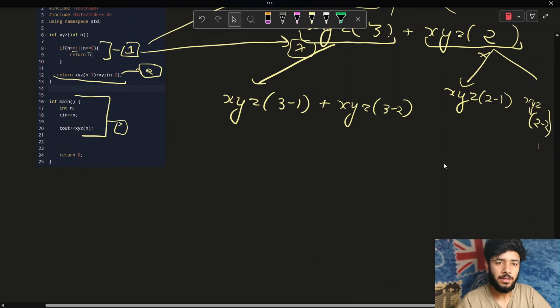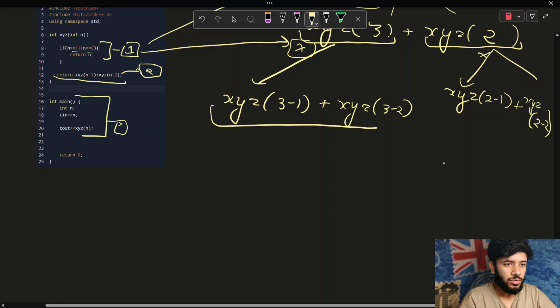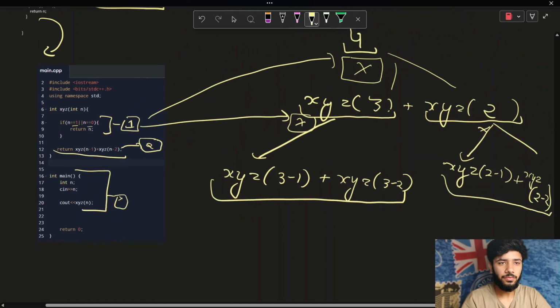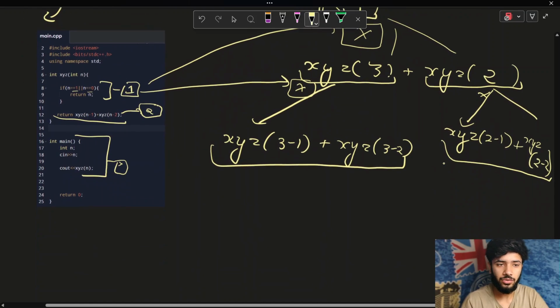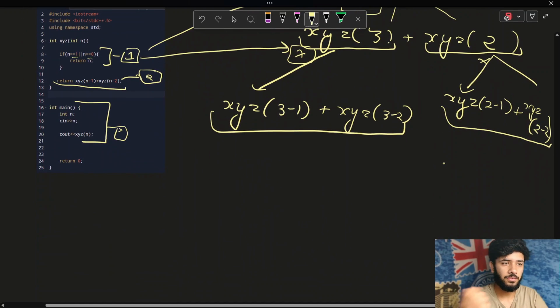Then add them also. So these are the two statements. Now the function we started off with is just xyz of 4. It divided, and now we actually have four xyz functions.